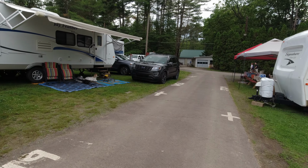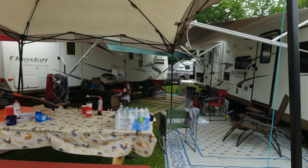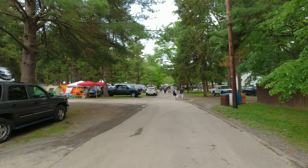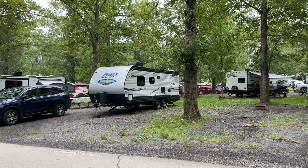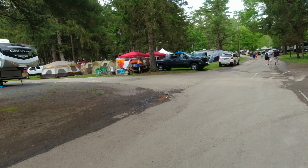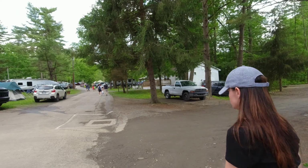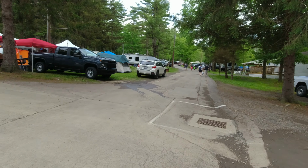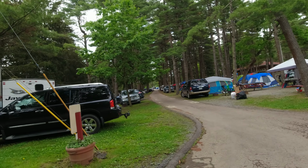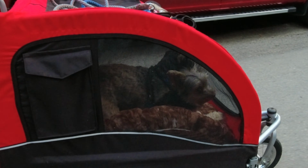Right next to the amusement park is Knoebels Campground. Now this campground is electric only, so you don't have a sewer hookup or a water hookup, but they do have a water filling station when you pull in and a couple dump stations to hit before you leave. It is literally on the side of a mountain, so I would say probably 75% of these sites are not level. They do get a little bit crowded, and there's no paved sites or patios. So on paper, it's not the greatest campground you're ever going to see, but I think the appeal for everybody coming here is that you are literally a 5-minute walk right to the park.